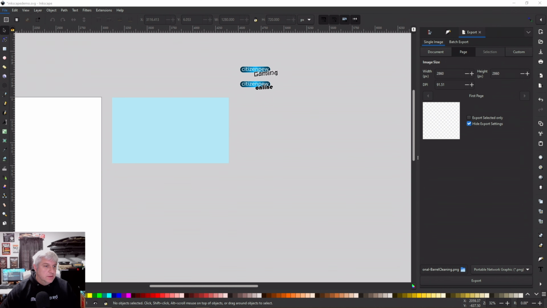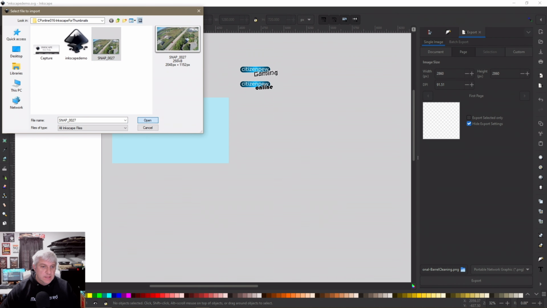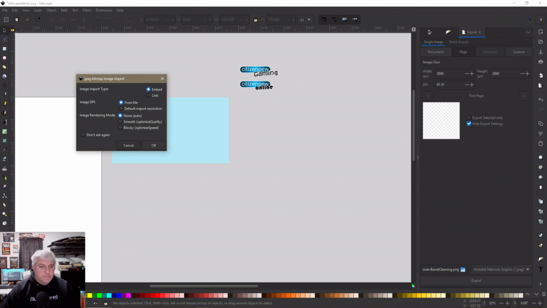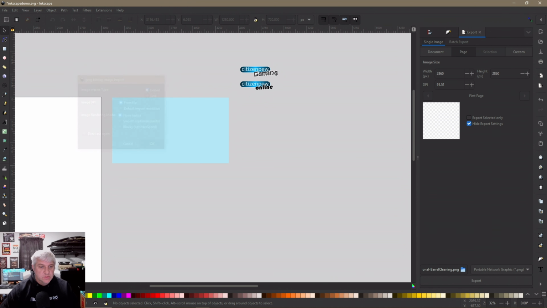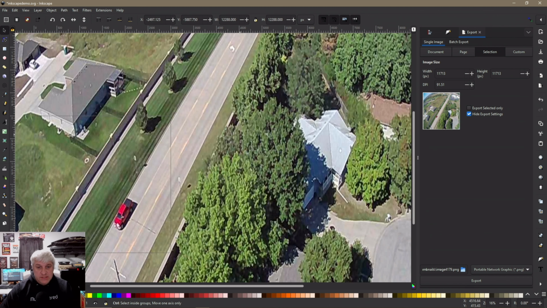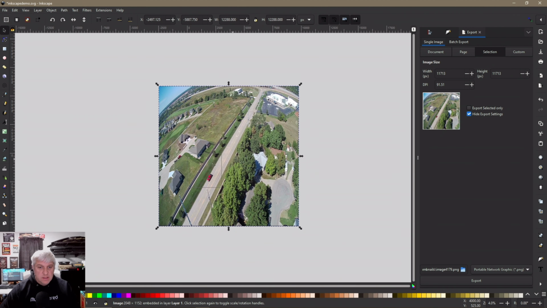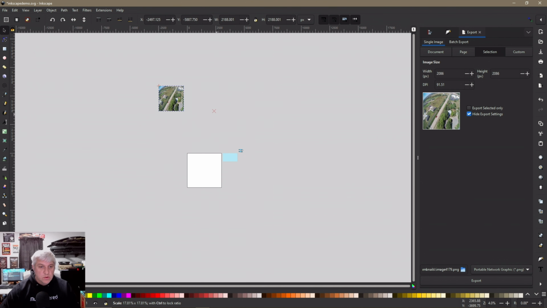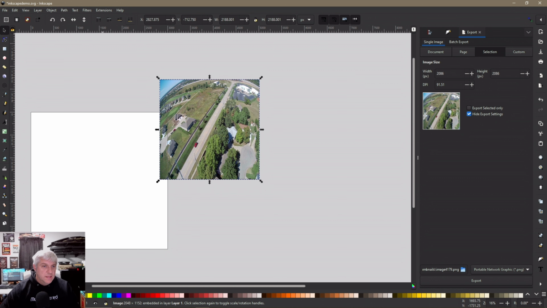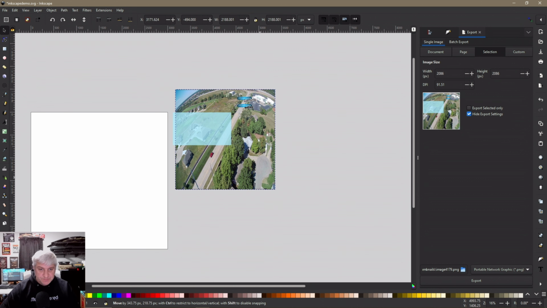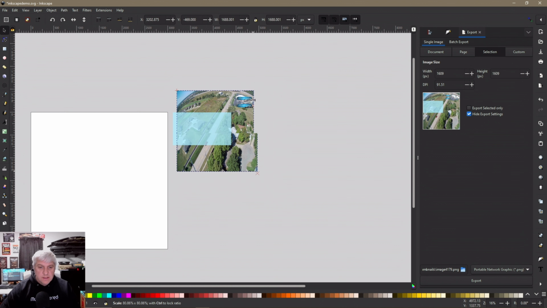So I'm going to come in here and import. I picked a drone photo for this demonstration because it doesn't really apply to either of my channels. So it gives me something to build and show you some things you can do. So I'm going to open it up. Now, as you can see, the resolution is a lot different than the size I need. So if you hold Control down and you grab one of the corners, you can shrink this thing down and it keeps the proportions the way you want them. And then I'm going to push it to the back here, and there we go.